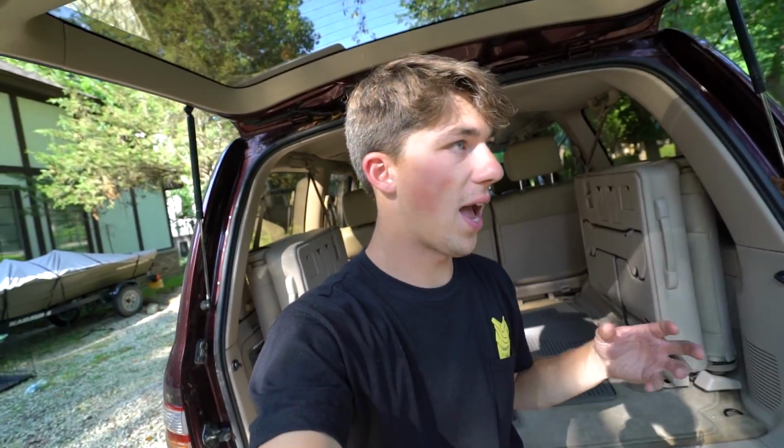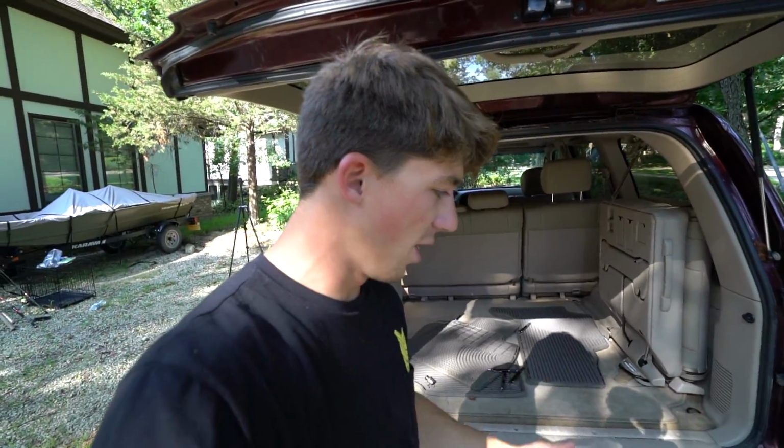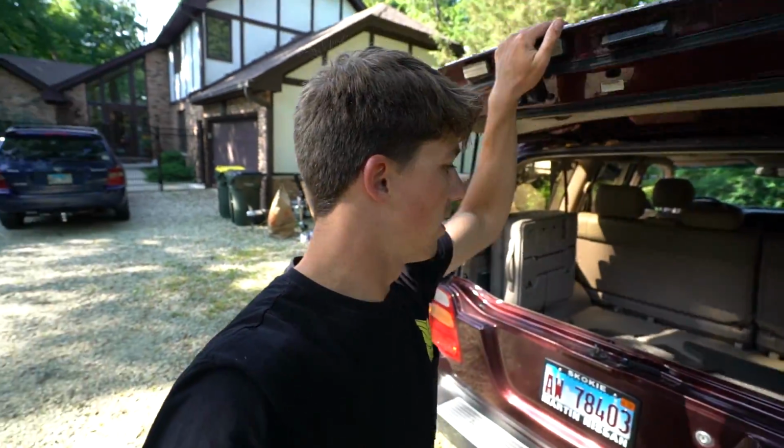But isn't this cool? This is about the only vehicle, to my knowledge, that has this feature. I think maybe some of the old Chevy Trailblazers had something similar, but this is pretty much one of the only SUVs that has this kind of pickup gate, this hatch. Granted, it's not as big as the Sequoia. Surprisingly, you'd think it'd be bigger, but still, just an immense amount of volume in this here whip.